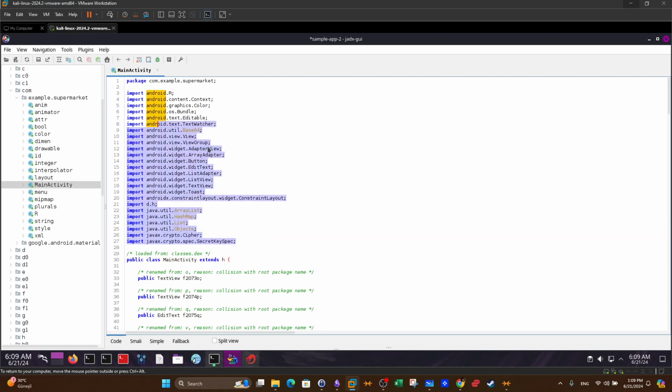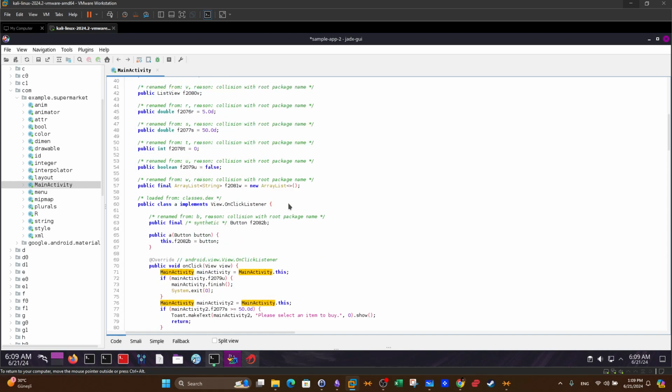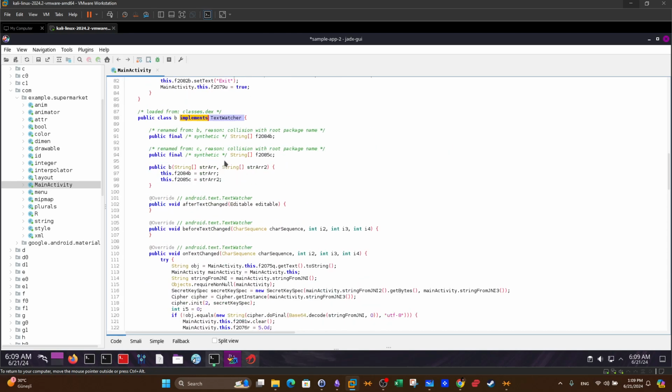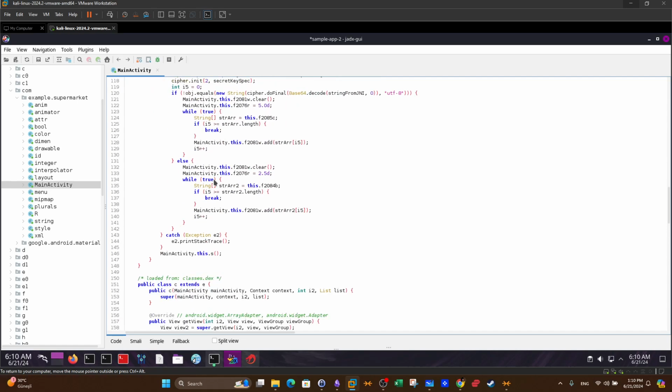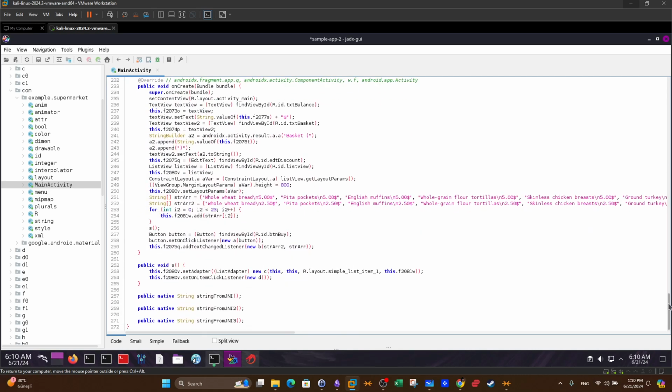As you can see, we have imports and a couple of function declarations. Among them is the main activity here. So in this code we can see a couple of function declarations: view, on-click listener, the text watcher, on-text changed, and a couple of other functions. Scrolling all the way down, we can see these public native functions being declared: string from JNI, JNI2, JNI3, but these functions are declared as public native.